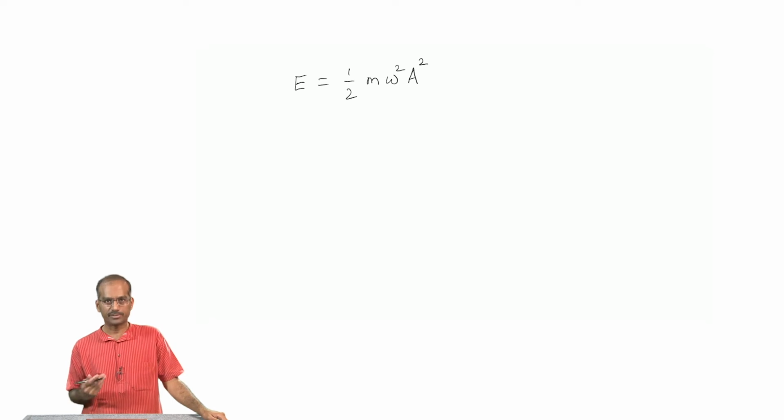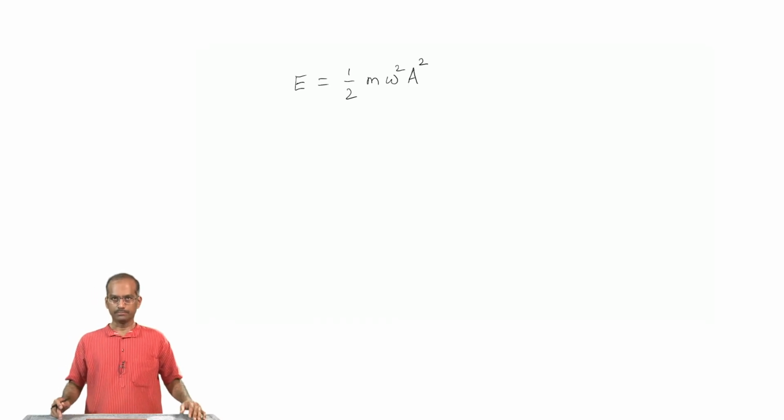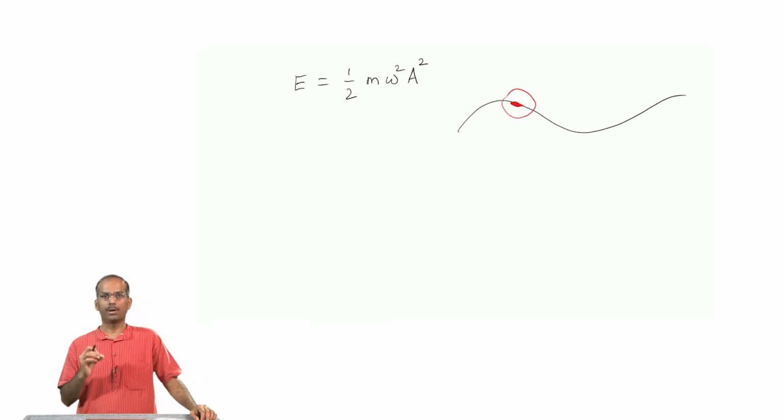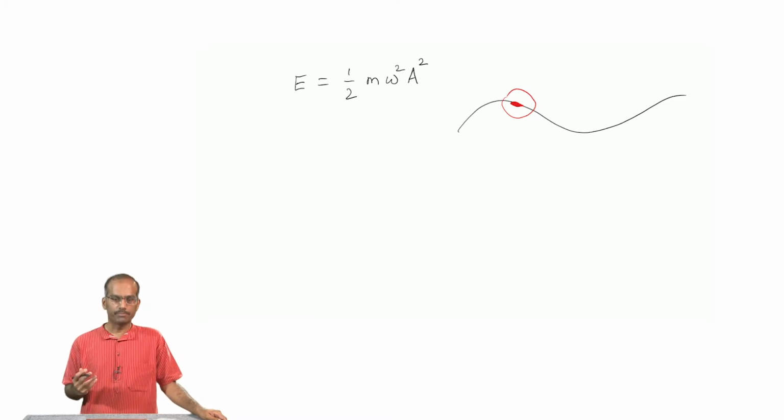Here m is the mass of the particle, omega is the angular frequency, a is the amplitude. So, this is the formula for energy valid for a single simple harmonic oscillator. Now, I am looking at the case of a string that is oscillating. If I think about a small segment of that string, all that this small segment is doing is simply oscillating up and down, which means that it is essentially just doing the work of a single simple harmonic oscillator. This also implies that I can simply use this energy formula of a simple harmonic oscillator straight away.